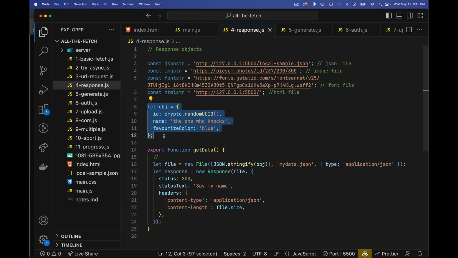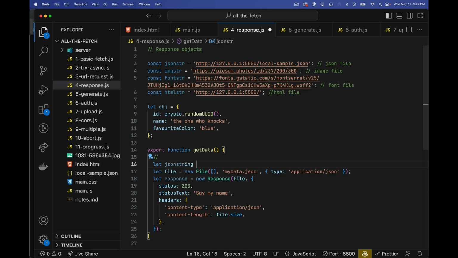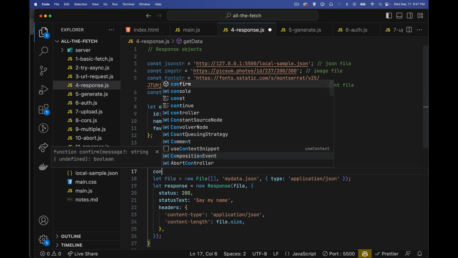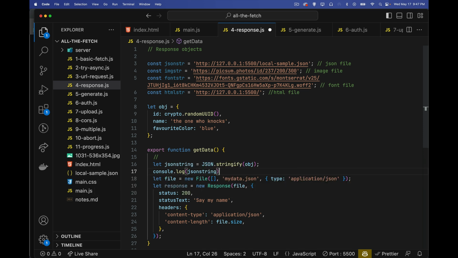I have an object here. So JavaScript object, plain ordinary JavaScript object. I'm going to turn that into a JSON string right here. So I'm calling JSON.stringify. I'm turning this into a string. So we can do this in 2 steps. So let's say my JSON string is this. There we go.